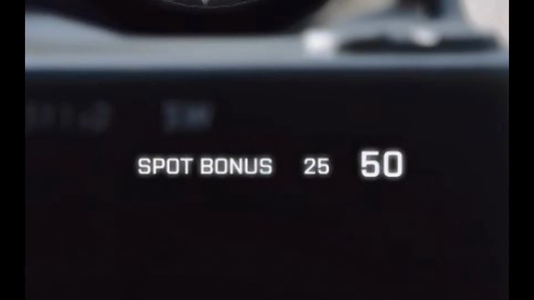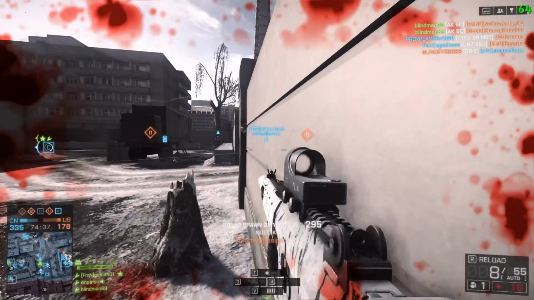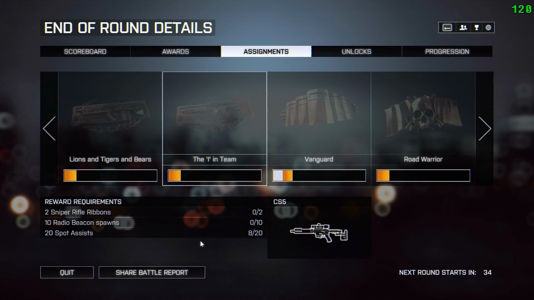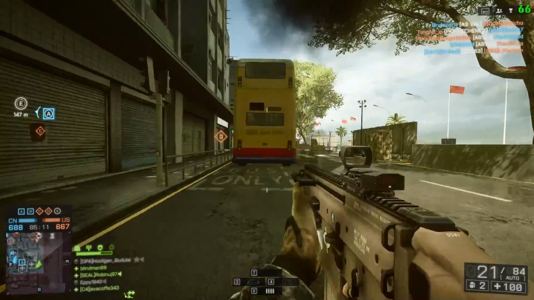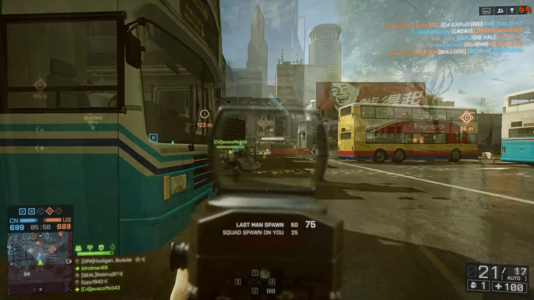One thing to note is that on screen it doesn't say spot assist, it says spot bonus. So if you're worried about how you get a spot assist rather than a spot bonus, well, it's the same thing. If you just use your spot button, you'll rack these up pretty quickly, and at the end of the round it'll show you on the assignment how many you got. So sometimes when you spot, your hand will go out and point and you get a little audio cue from the voice.